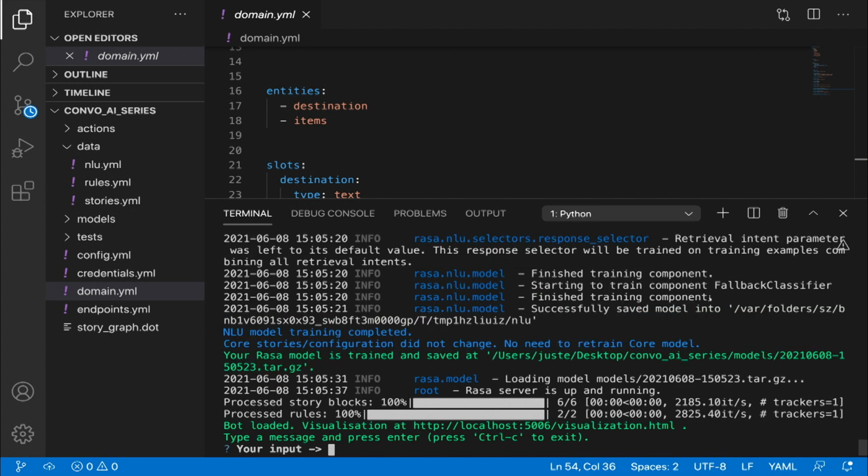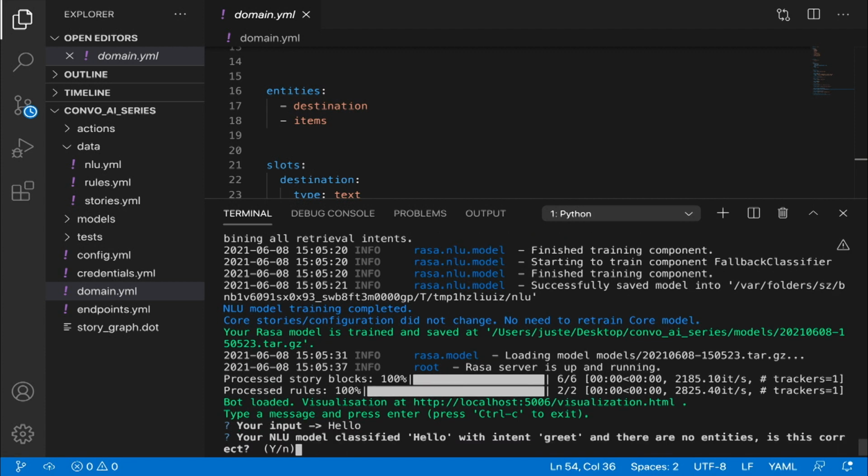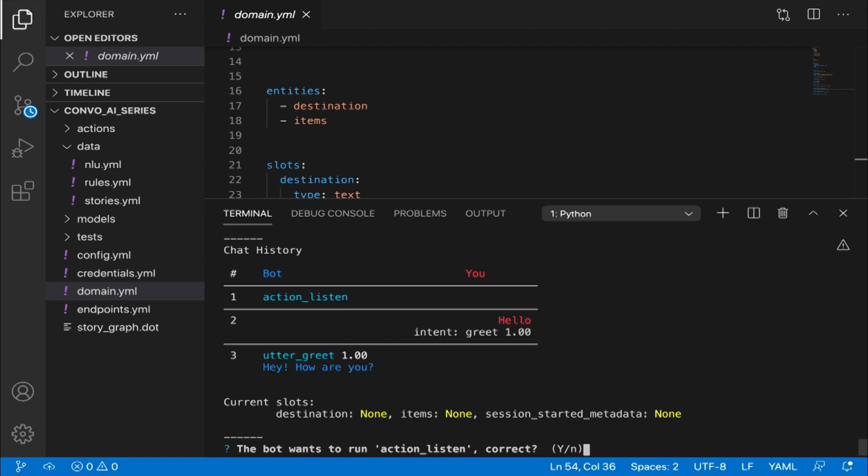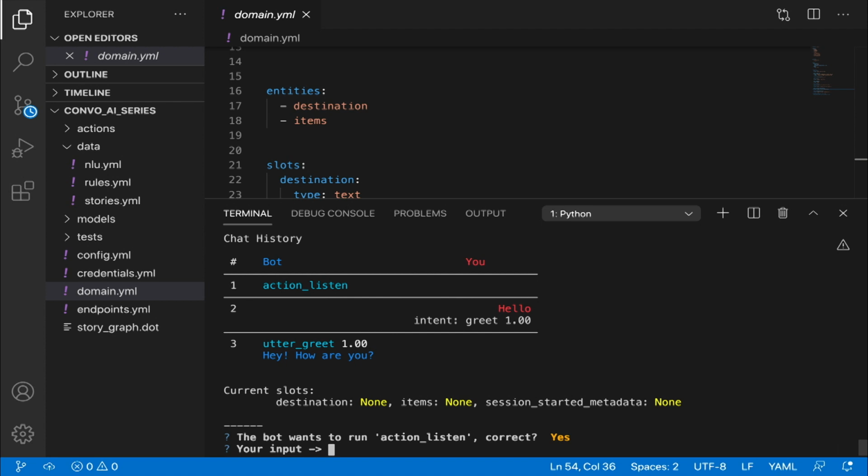When my assistant is loaded, I will have a very quick conversation. So I will start with a simple hello. And my assistant classified this intent as greeting, which is correct, and would like to respond with utterance greeting, which is also correct. And now my assistant wants to listen for my next input.